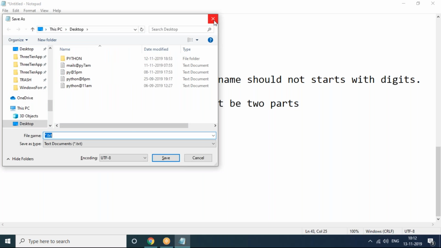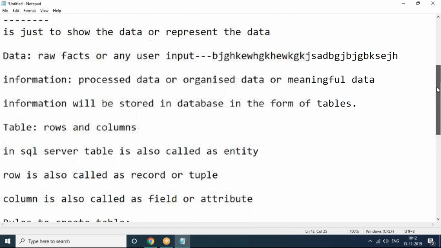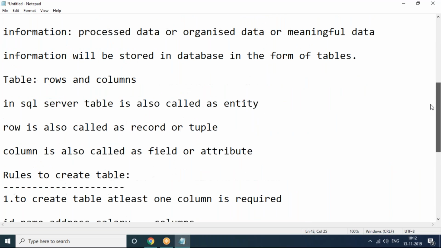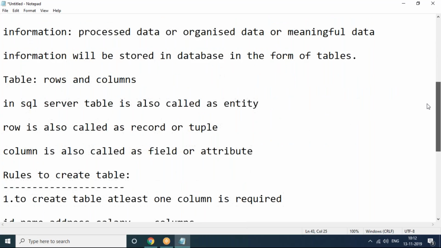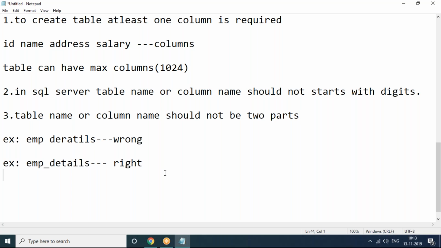Just wait, I want to give some answer here. What is SQL Server? Before discussing what SQL Server is, I have to give some clear information first. In general, how many types of databases are there?